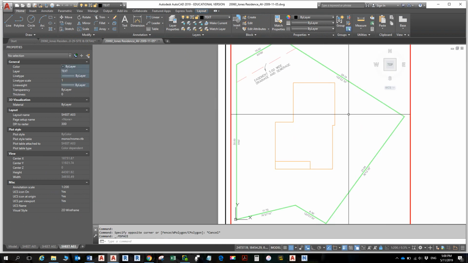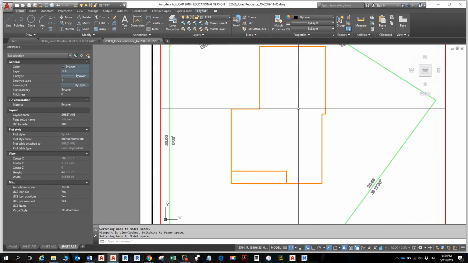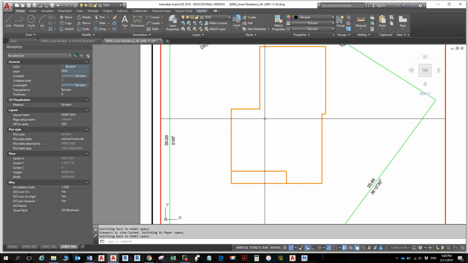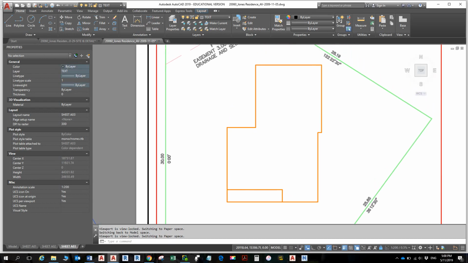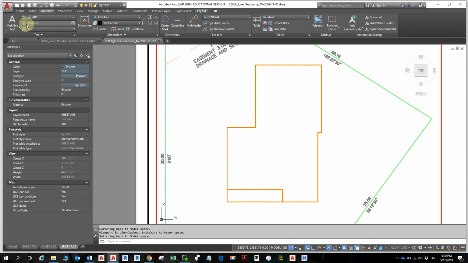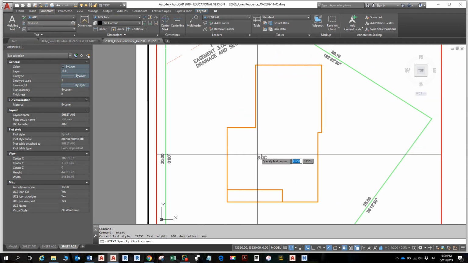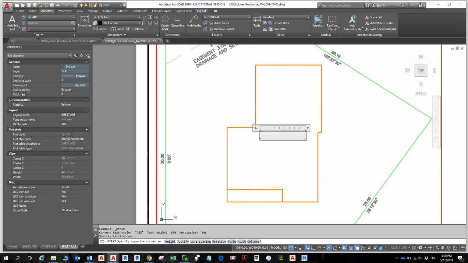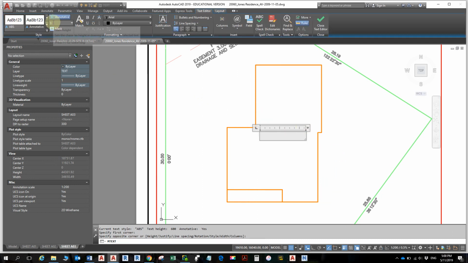So just zoom in here, and in the viewport, okay, inside the viewport, and we're going to write some text. I'm in the viewport, but I'm not fully in the model space viewport. So if I now write in layer text using annotate multi-line text, yep, question? No. Multi-line text, like this, set my size to 3 millimeters here, annotative text, yes, and it's going to be proposed residence, I think.